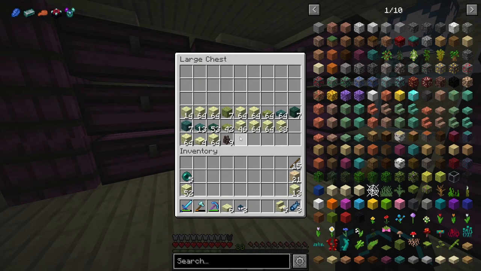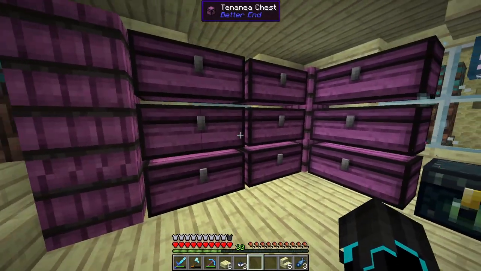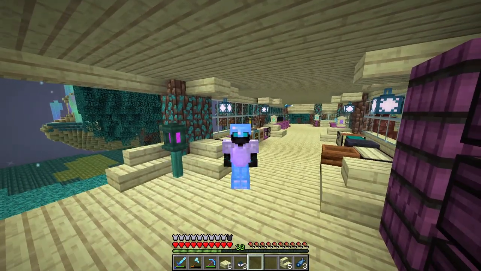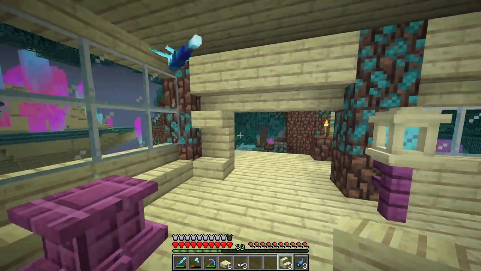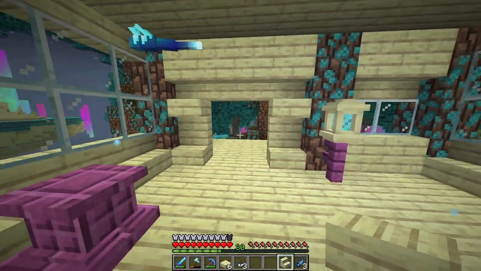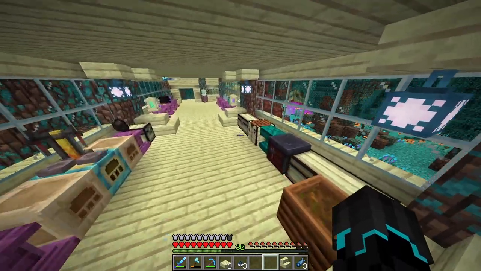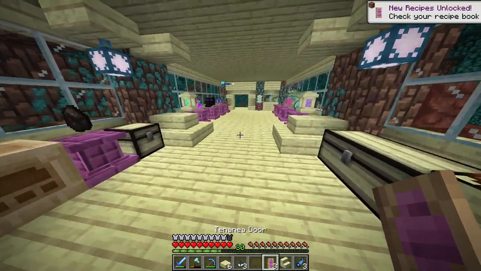Works for me. Now, I do need to organize all of this stuff right here. But I think I'm gonna do that off camera. I'll set up the signs and everything. I'll do that off camera because that's gonna take a little bit too long, I think. Instead, what we can do is maybe something like that? And then maybe we add some Tanea doors.